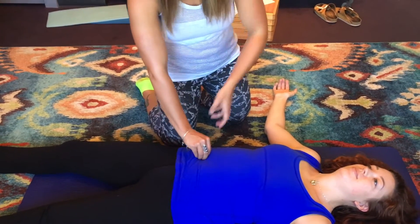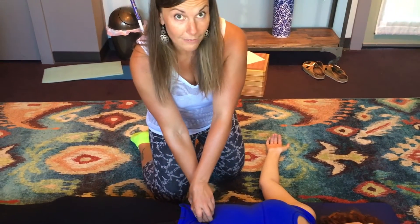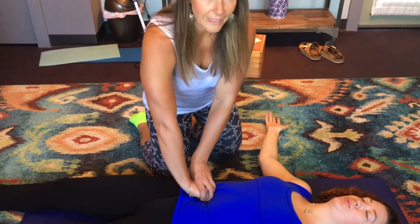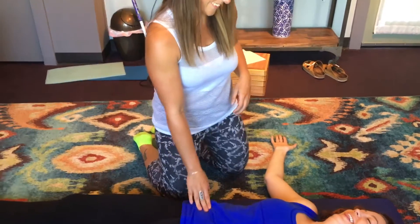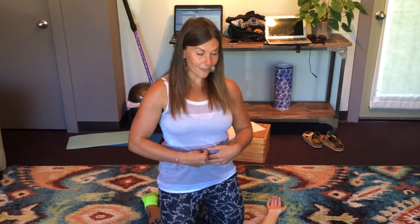Take a breath into your belly and let it out. I'm not trying to push really hard into her — I'm just trying to stay on top of the knot that I find, and you might have to chase it. Going the other way now — basically we're just trying to break up that knot. As most of you know, we're always trying to pin and release the fascia through movement, so my fingers are pinning it and then her breath is actually what's releasing it, using the movement to actually stretch it out.